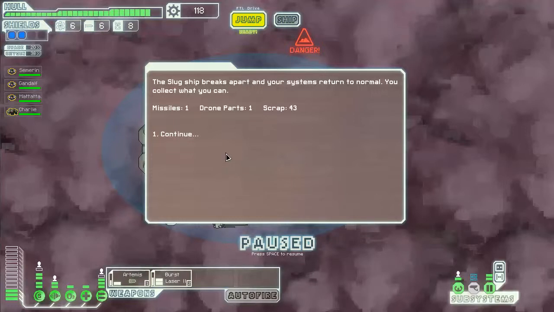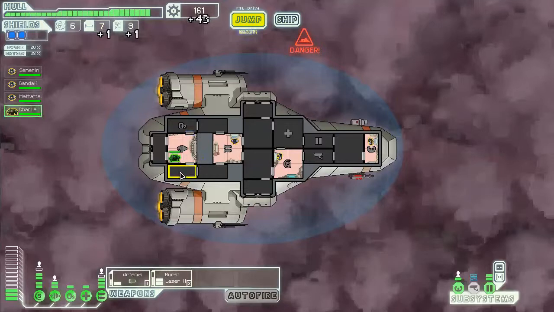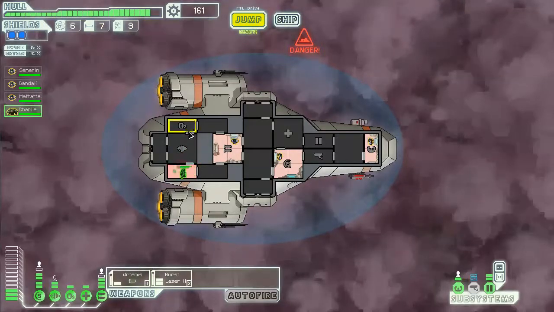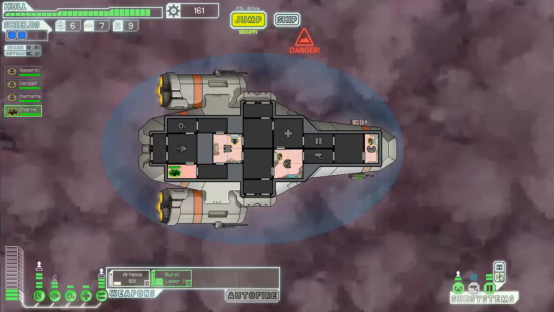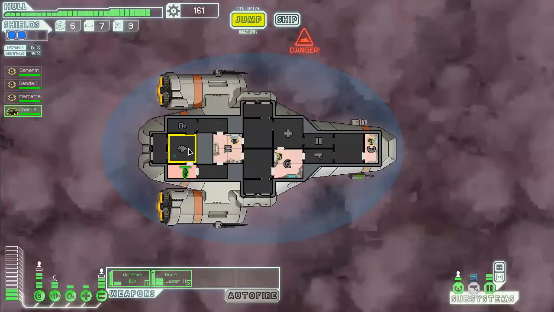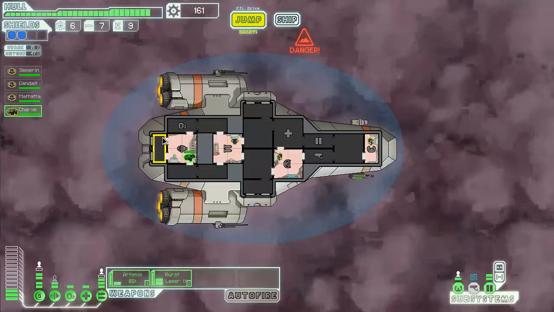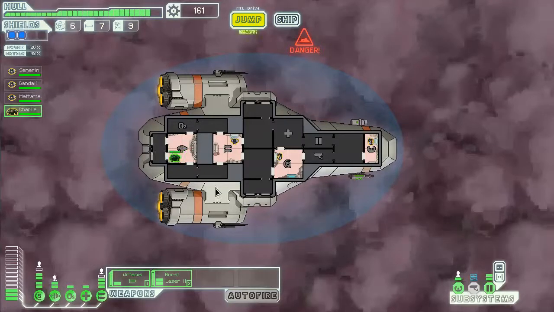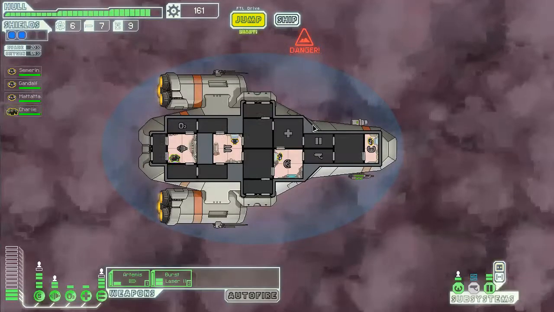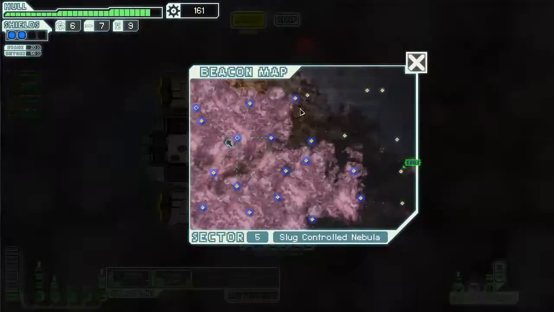Apart and your systems return to normal. You collect what you can. Just in case. Okay, no fire. So go ahead and open up all the doors. Just that button right there, you can open up all your doors. Just let the oxygen flow back in. Yeah, I think they can all breathe. Let's go ahead and close all the doors again before I forget.